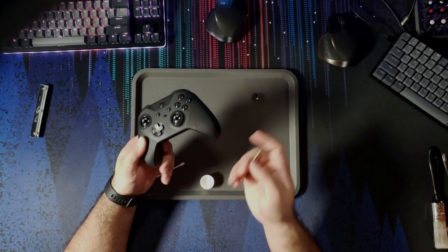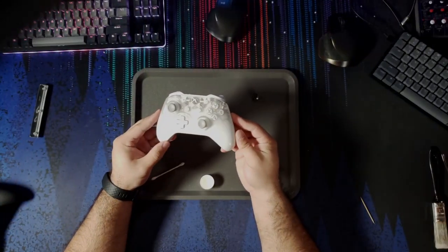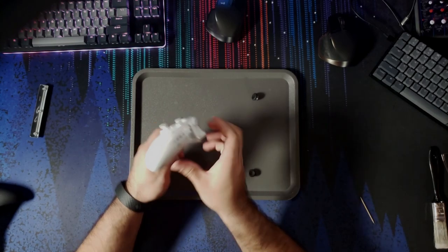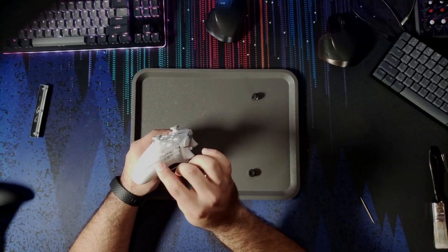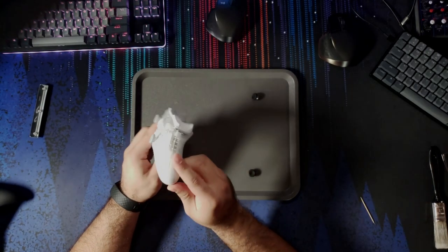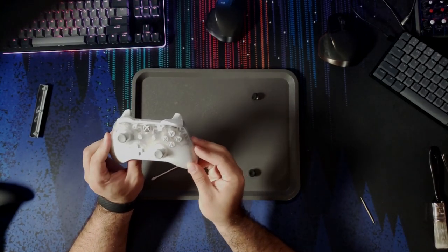On the standard plastic controllers, let me see if I have one. So on the standard plastic controllers, the seams here are not rubberized like they are on the Elite controller, so there is a little bit more grime in here. Honestly, this is probably the worst controller I could have grabbed. The white is very difficult for my phone to grab here. Let me try to find one of the other ones.